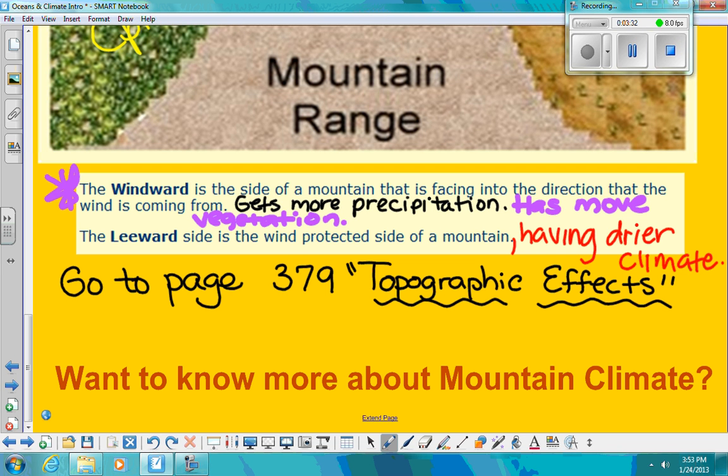When we talk about mountains, as the air on the windward side of the mountain rises and cools, it condenses and precipitation occurs. So if you look at that picture, figure 14.3 on page 79, it demonstrates that for you. At the top of the mountain, obviously, the colder that precipitation gets, it becomes snow. That's why your mountaintops generally have snow. As it comes down the second side, the leeward side of the mountain, dry air warms as it descends, commonly resulting in desert conditions.